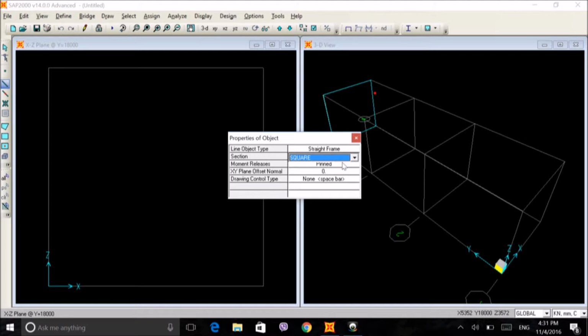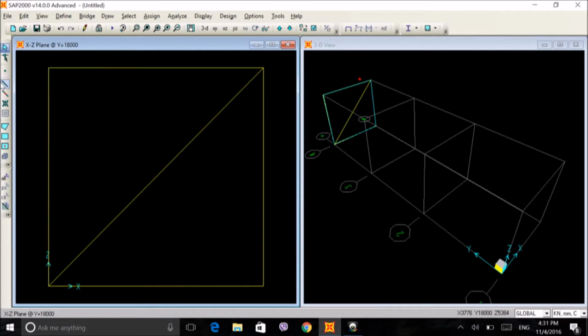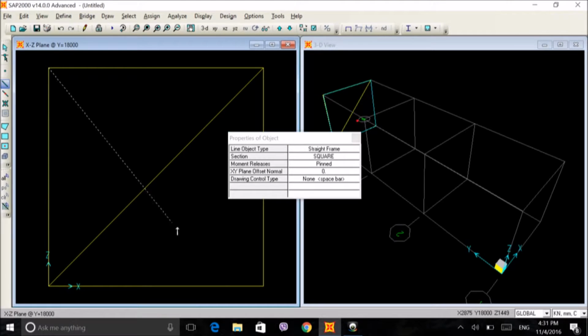So the section is square, that is what we want. Now we can go here, here, here, here, and what we can do is go from here to here. This is our truss.